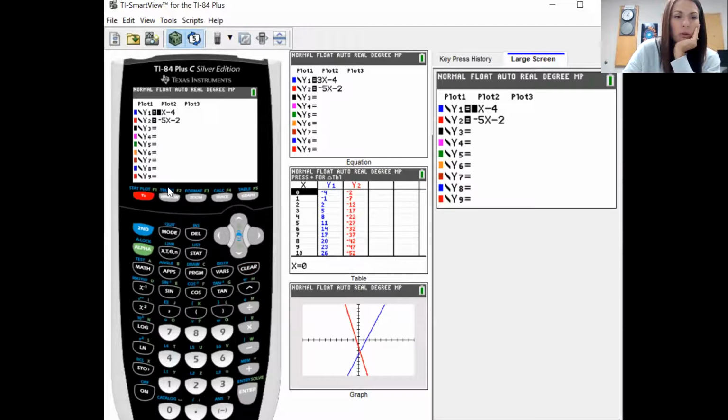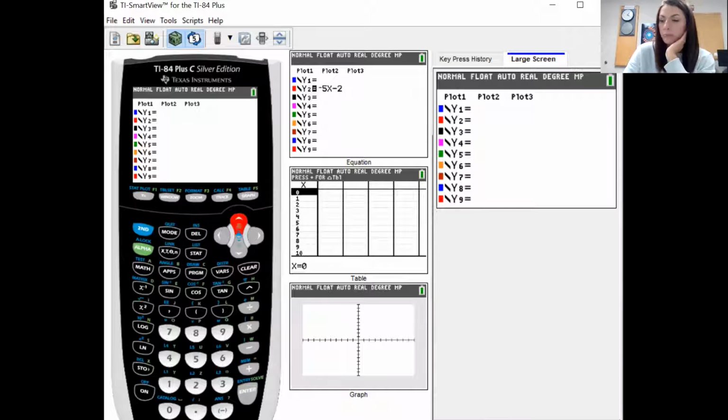And you'll see there's already some equations in here. To clear out what's in here, there's a clear button underneath the arrows. So I clear, go down and clear, go back up. So these arrows work just as you would think they will. They're going to help you go up, down in your screen. Now this is for me to enter in as many equations as I want to. So y1 is my first equation, y2 second equation, and I could enter in like 9 equations on this screen.